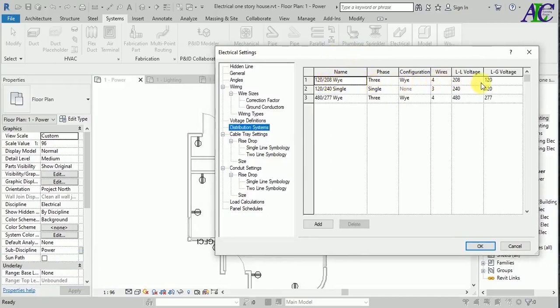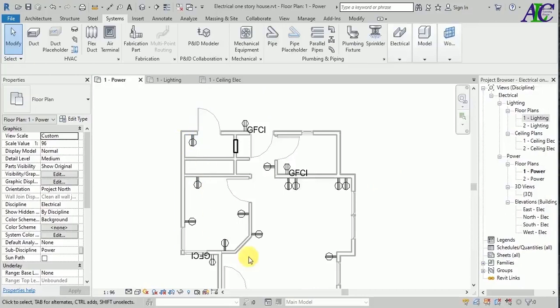I'm going to change voltage between phase to phase to 420, and voltage between line and neutral or ground to 220, and then okay.